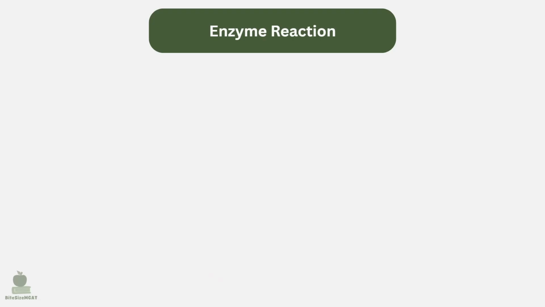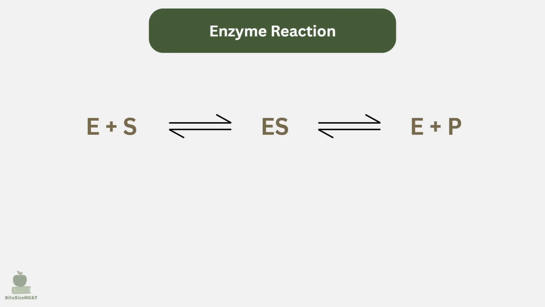So let's take a quick overview of an enzyme reaction. First, we have an enzyme denoted as E and a substrate denoted as S. When these react, we form an enzyme-substrate complex denoted as ES, which then forms our enzyme back with a product denoted as P. A few rate constants that we need to be aware of are K1, which is the enzyme and substrate reacting to form the enzyme-substrate complex; K-1, which is the reverse of this reaction and denotes the ES complex reversing back to the enzyme and substrate; and K2, which is the formation of enzyme and product from the ES complex.